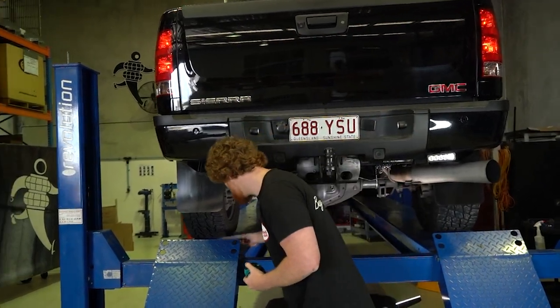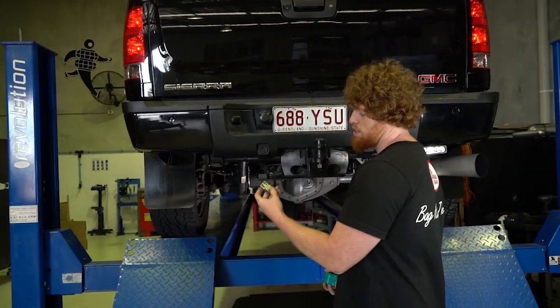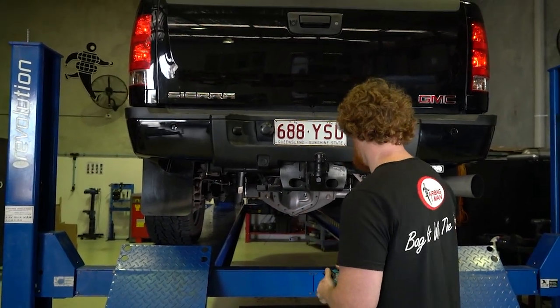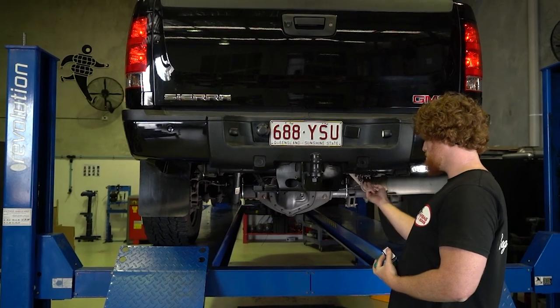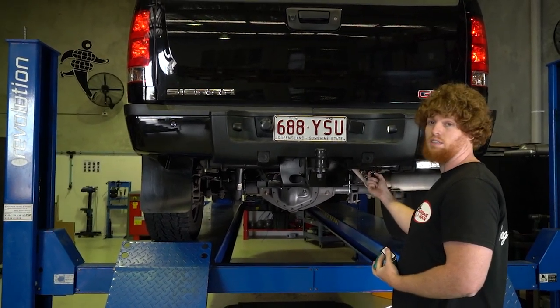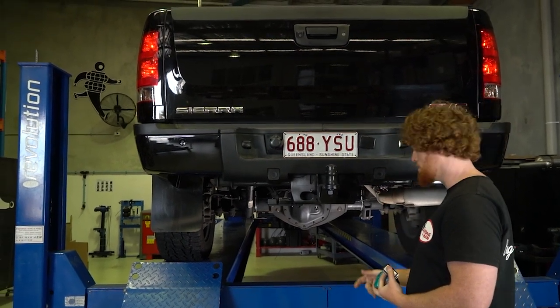So let's do that. And if you've got the wireless controller set up or switches, use that to inflate the airbags. If not, and you've just got manual inflation, just get a portable compressor or go to a tyre inflation facility to pump the airbags up through the manual inflation valves.